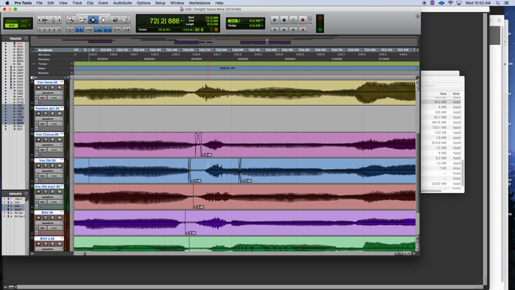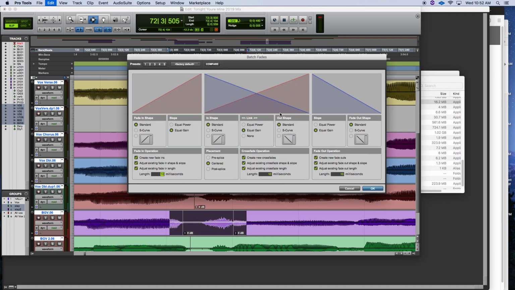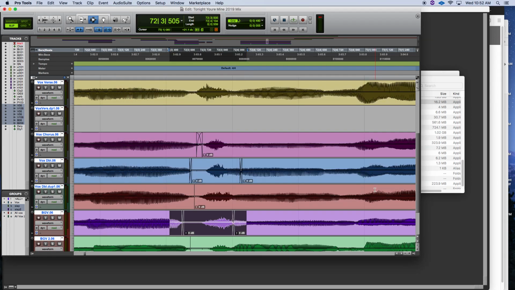What I'm experiencing, like in that example, is actually fair. That's a good spot to do it in. I could actually come down and do it here as well. Command E, slide it over, and then you can see there's something underneath. So I'm going to have to pull this back this way, drop a crossfade or a batch fade here, which is going to do the front and the back end, or if there's nothing on the tail, it's just going to crossfade everything in between. And there you go.